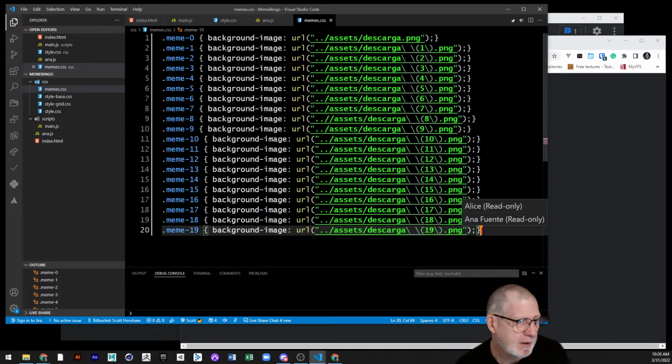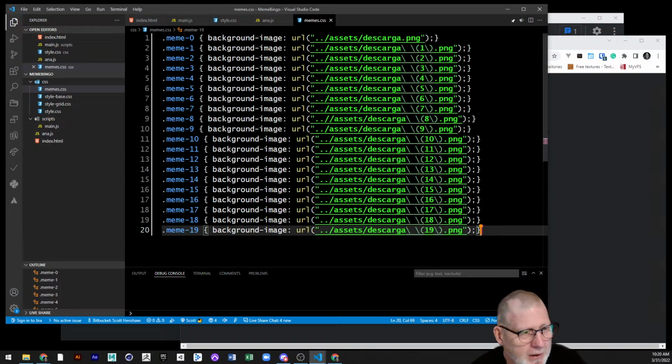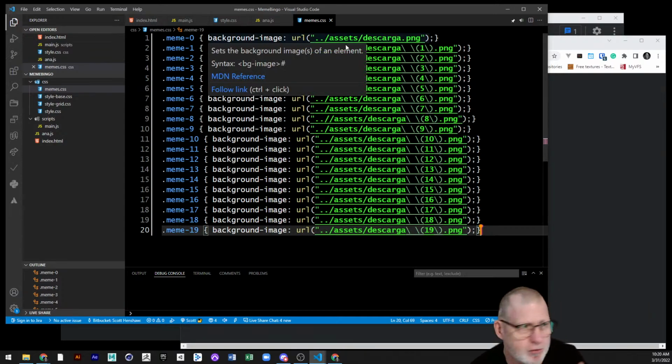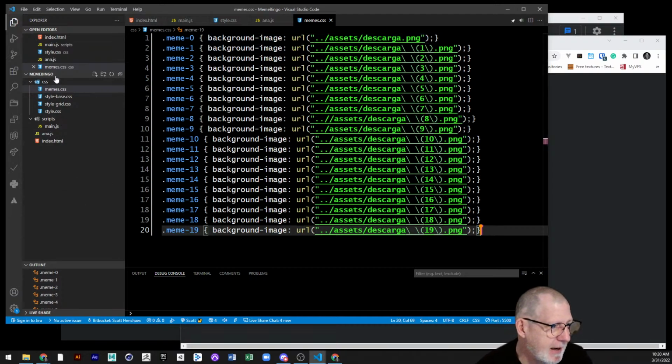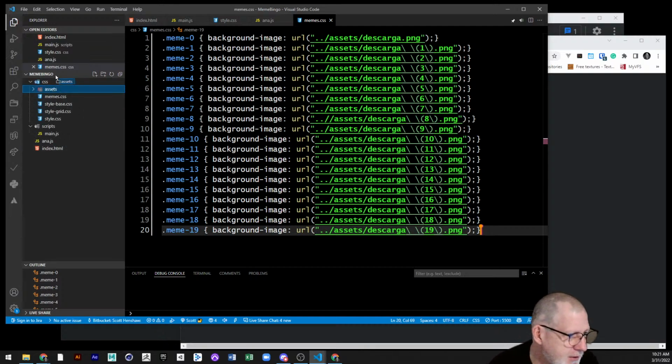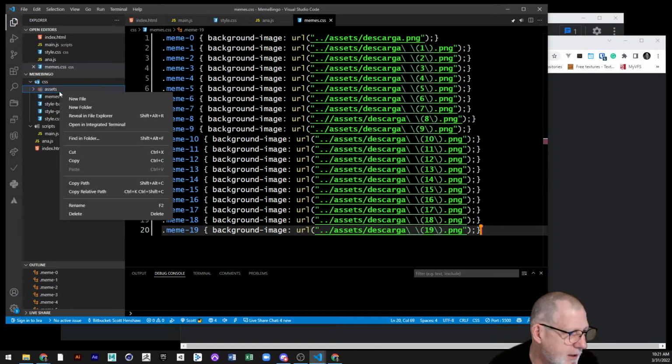All right. While you're doing that, we have to fix a little bit of this. The first thing is you're using an assets folder, which is great. So let's create that assets folder. I'm going to add a new folder, assets. Cool. It's under CSS. I don't want it there. Under CSS.